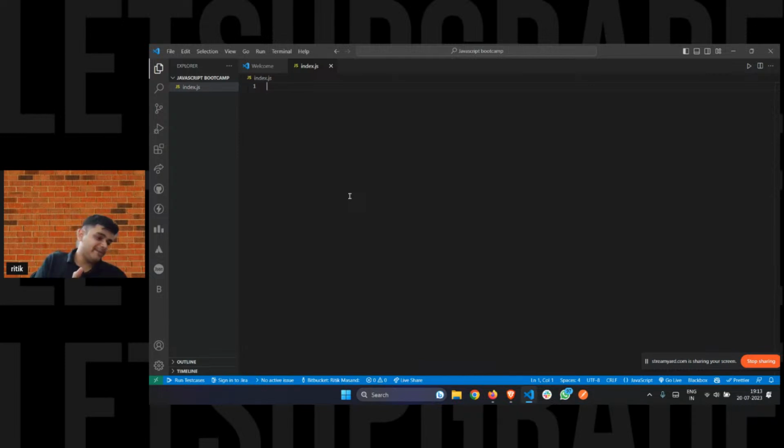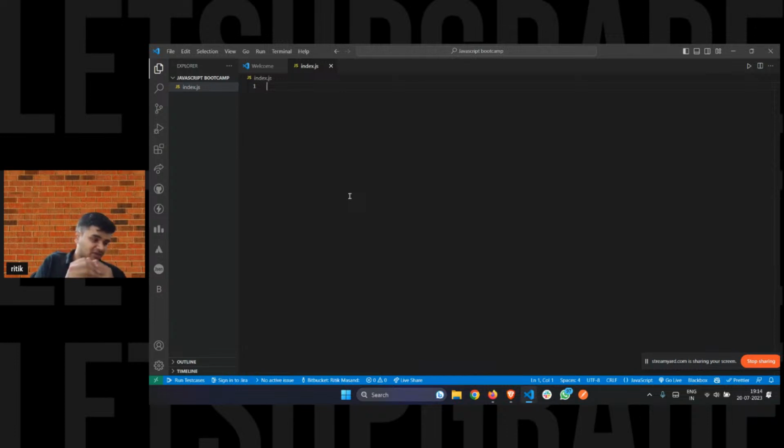So in order to remove that problem, in order to make projects, in order to have all things in one go, we have a runtime environment called Node.js. Node.js will help you run JavaScript on your VS Code terminal. I'll tell you how to do it, so do not worry about that. We simply use Node.js to run the JS code on the VS Code terminal. That's it.